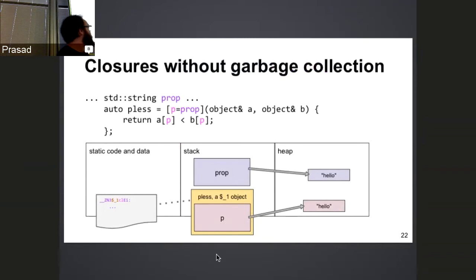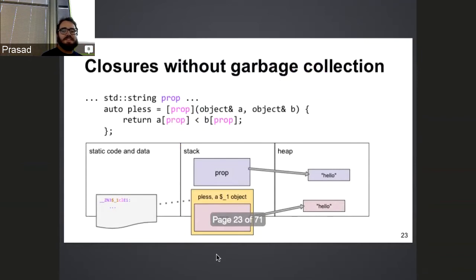Okay, so this, by the way, is C++14 syntax, where we get to explicitly say, here's the name I'm using inside the lambda, and here's what it was outside. Here's the thing I'm capturing. Here's how I initialize it. There are some simpler syntaxes for this. We can omit the equals sign entirely and just say its name both inside and outside is prop.